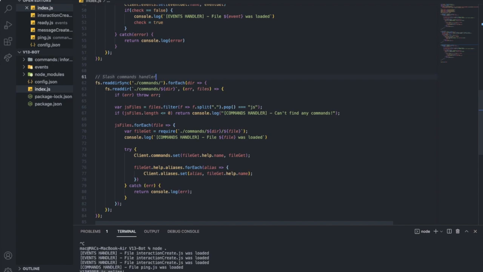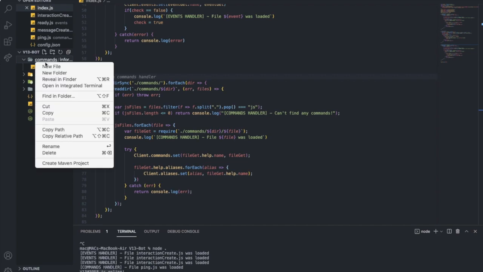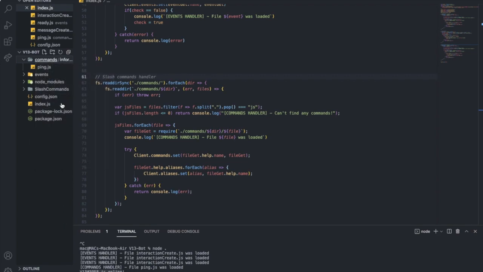Alright, so I guess we can now create a new file. Let's name it slash commands. Alright, whatever. Anyways, so here in this one, I'm gonna basically just change the name to that.